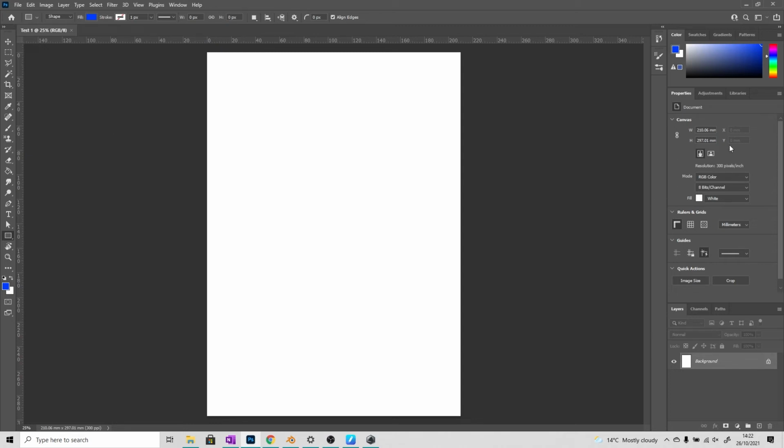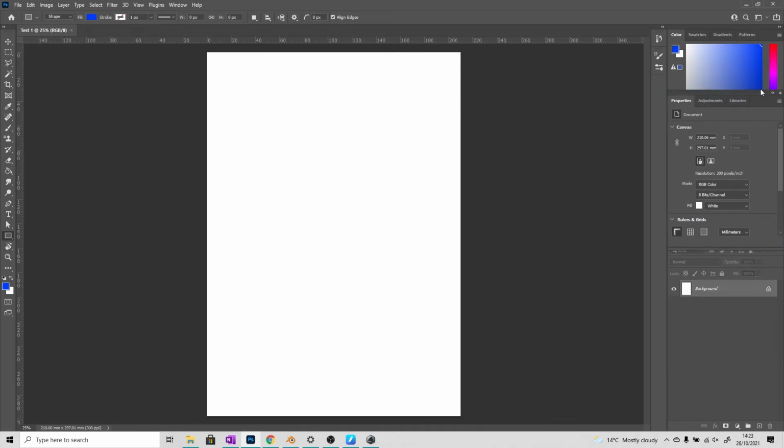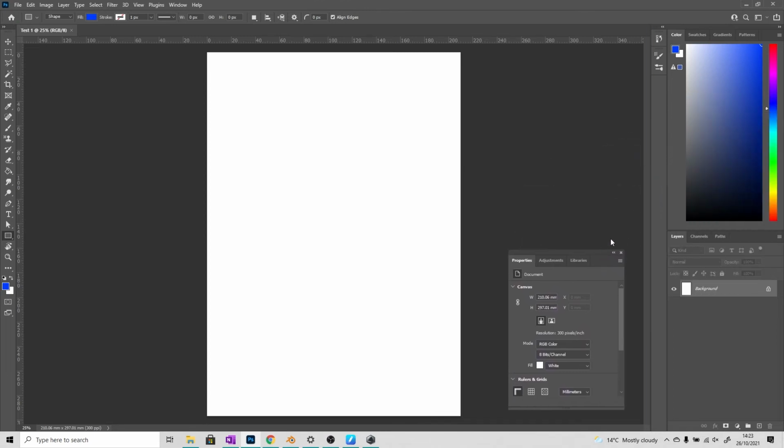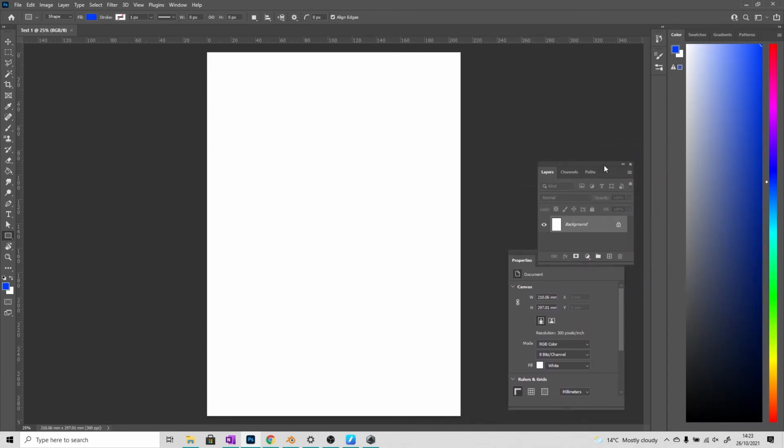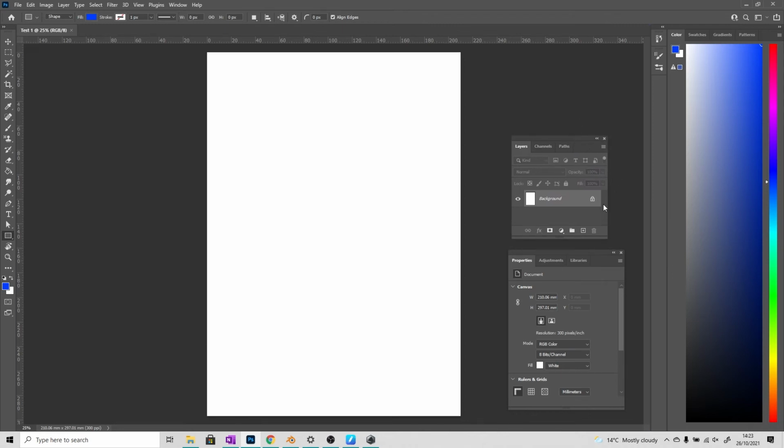If we then jump over to the right hand side, we've kind of got three sections to this panel, and we can actually click and drag between them to resize them. In fact, we can even drag them out and separate them, which I'm going to do just for ease of explanation. So our first one is our color palette. This is how we select all of our different colors, just by clicking and dragging this little icon, and you can see here in this little square which color we have selected. We also have a bar on the right hand side that we can click and drag to change the hue.